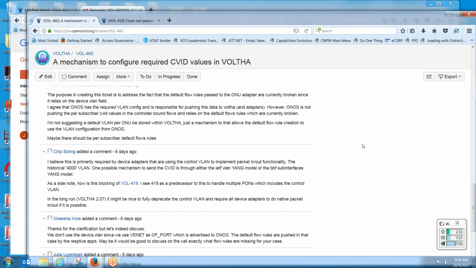And in the document I send out with the changes for the device VLAN and the UNI, I'll go ahead and mention that we're using the VENet's name to create the open port flow number, and I guess that's a general convention. We don't want a separate field to set that, do we? We just want to derive it.